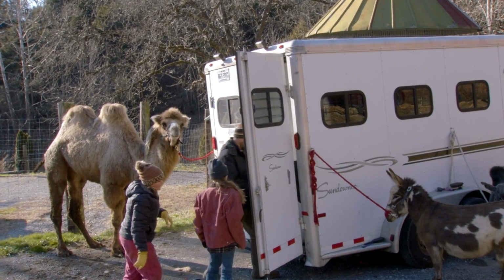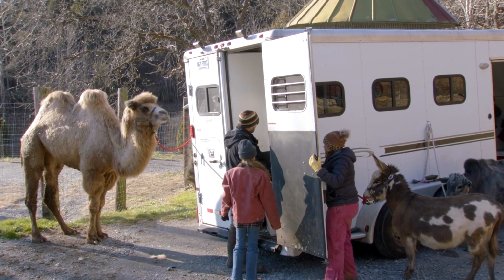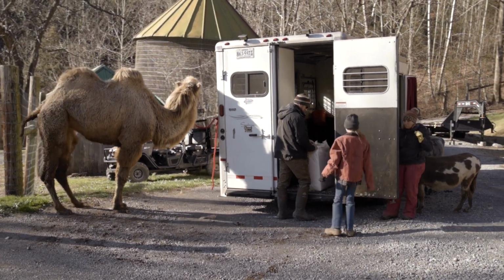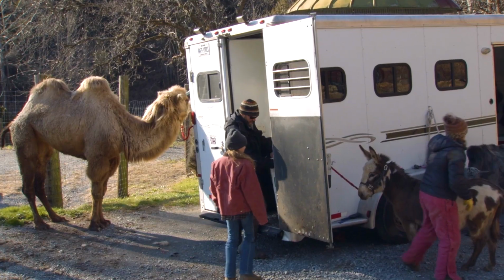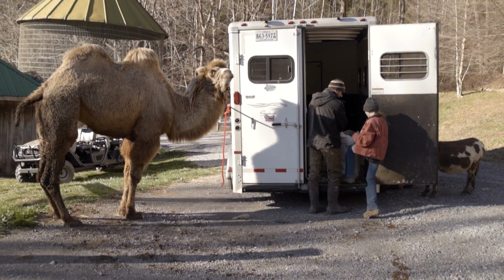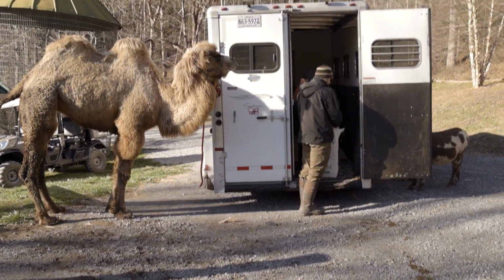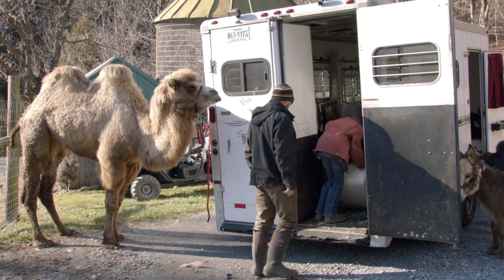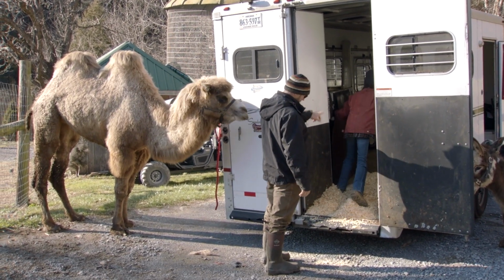Even though Persh is designed for extreme conditions, we here at the zoo want all our traveling animals to be comfortable. We do a couple of things to get their trailer ready to go. We also put fresh shavings in the trailer. It's just some extra bedding, a little bit of extra cushion. The trailer's got rubber mats inside, so that's a nice cushion for the animals to stand on while they're riding. We also put this bedding in. It's kind of an absorbent for when they use the bathroom in here as well. It takes a little bit to get the shavings smoothed out. Works best inside the trailer.